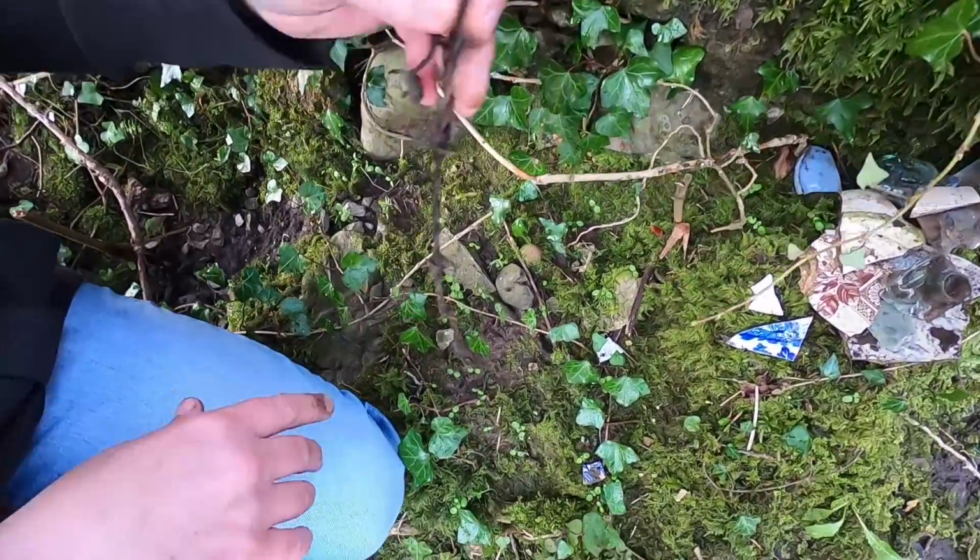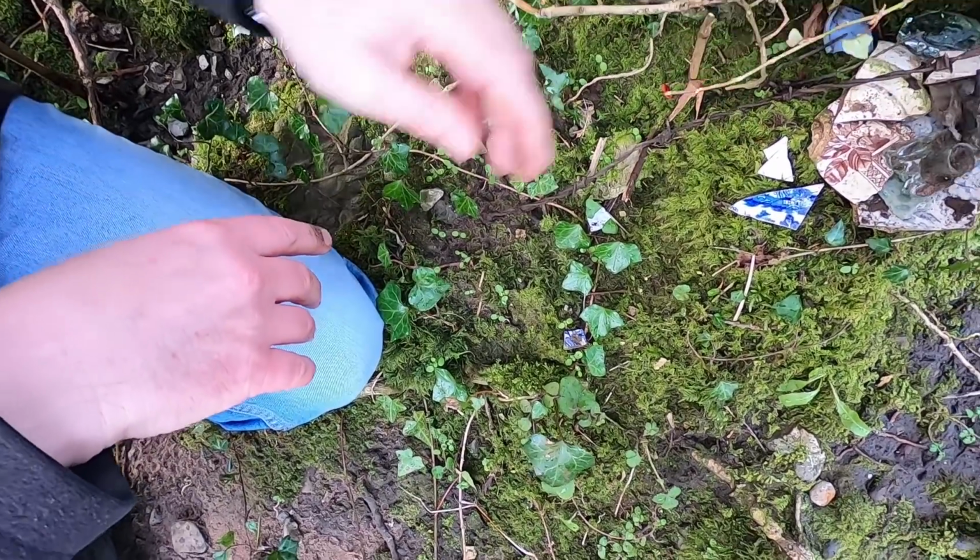Very nice. So there we are, that's my little finds from the small beach beyond reach. Yes, it's lovely when we are out, and although the river levels are so high that it's far too dangerous to go into the water, they have dropped from where they once were, leaving the bankings not only littered with new things for us to rummage through, but also littered with the beautiful flowers of spring. And as I said, the snow gave way to snowdrops, and the daffodils and the periwinkles. It was just a gorgeous season to be out on the river.